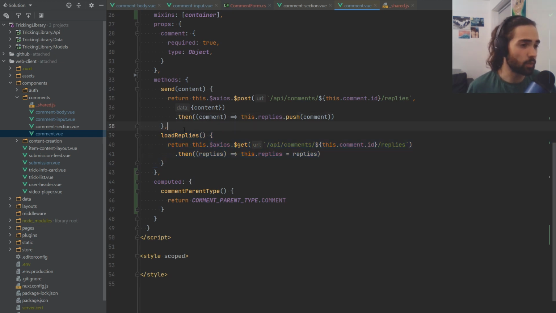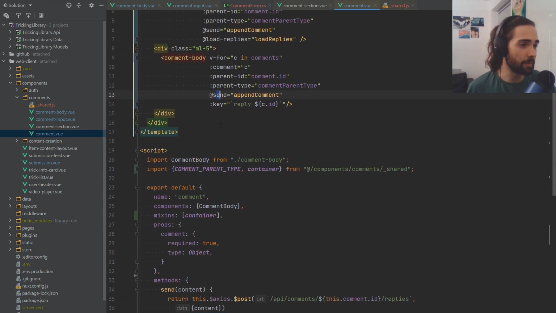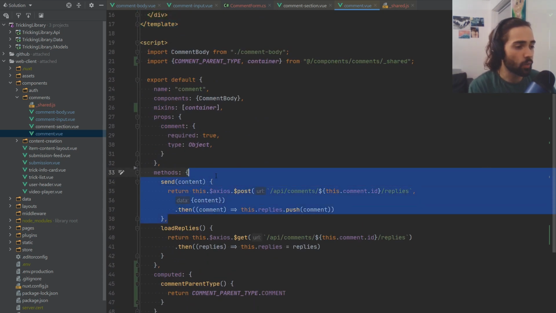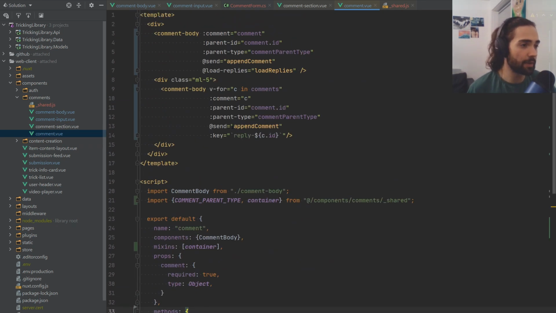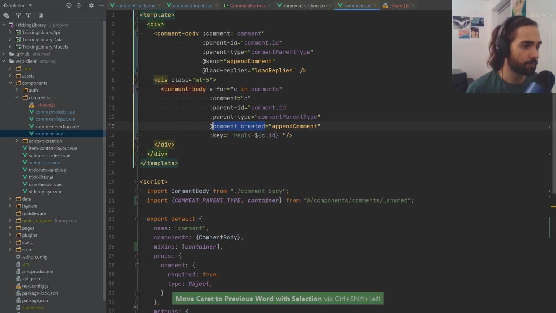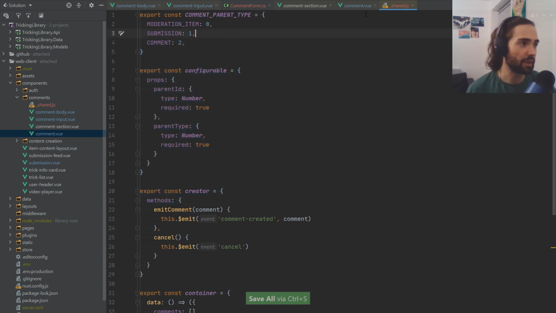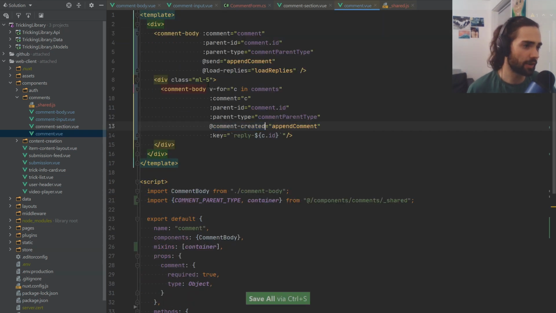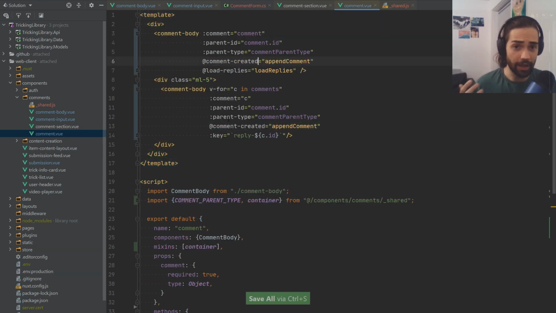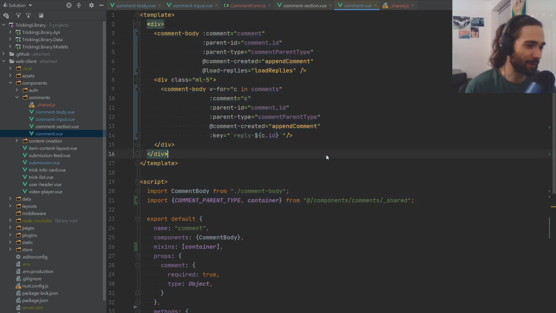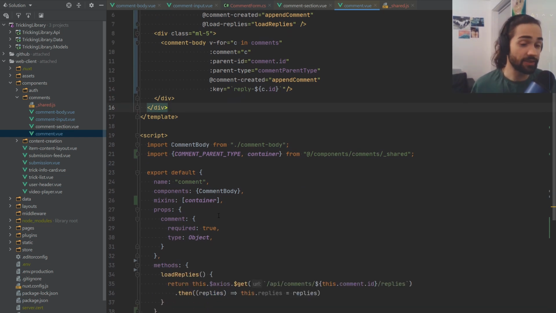In terms of the send, we no longer need the send, and remember this is again comment creation. So we can go ahead and get rid of this one, but we will need to change this to comment created, okay? And again, if we are ever confused, we can come back here, take a look at the event that we're emitting, and we can actually put these as their own constants, right? So if you're getting confused, feel free to add that type support, okay? Other than that, or object reference support more. Right, so we got that, and notice that this is not configurable, right?